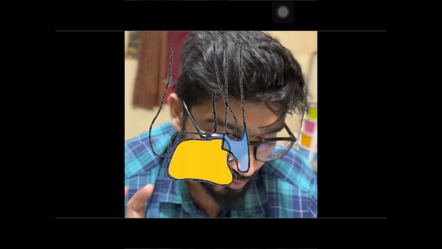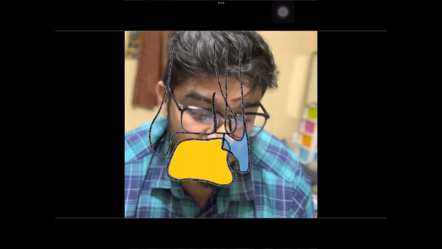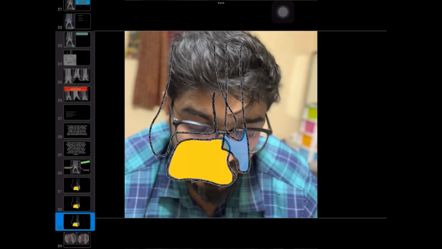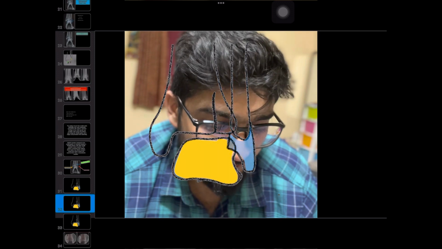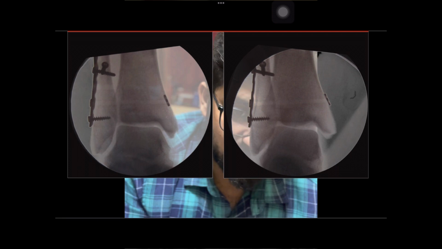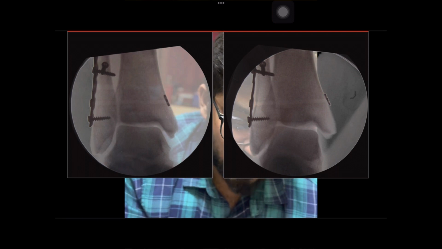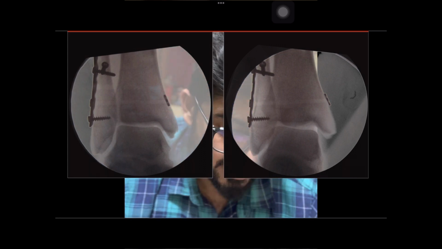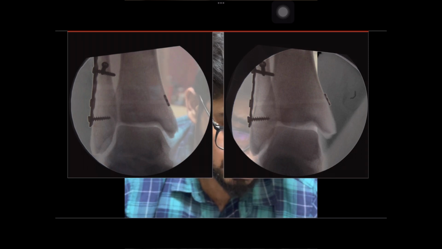So now we reduce the syndesmosis. Suppose it is reduced with the help of a screw. This picture looks normal to me. The mortise looks very much normal. If we do the external rotation stress test or the talar tilt test in such cases, we will see the joint widening and a talar tilt. So this is how you should do it. Fix the fibula first, do the tightrope for the syndesmosis, and then do the talar tilt test. If you see the talar tilt, what do we have to do? We have to fix it with a suture anchor. We have to repair this deltoid. So thank you all.